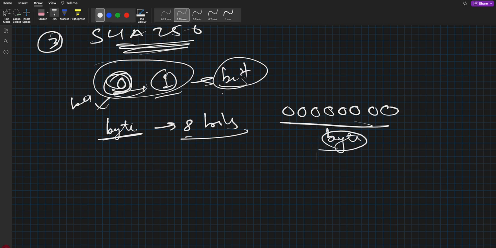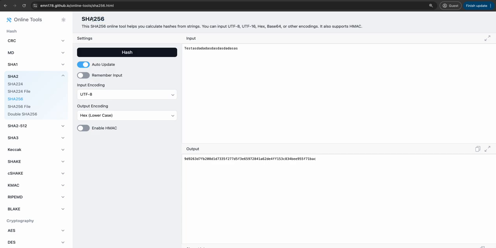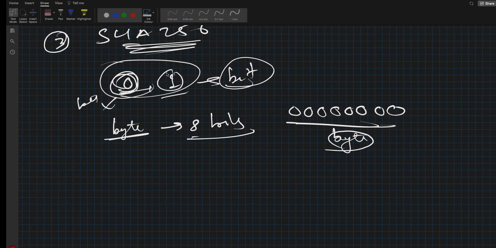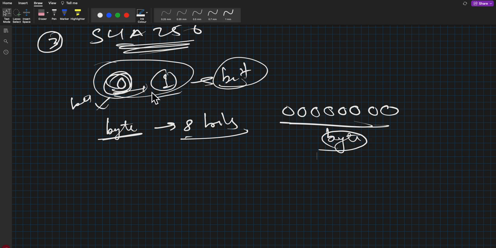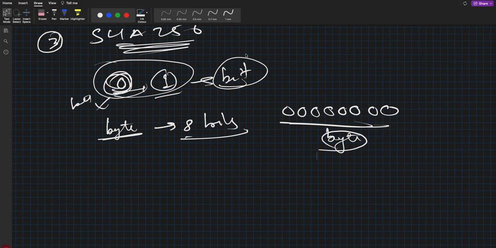Now, if we go back, what did I say? It's 256. So the binary output of this particular text, not the normal output, is 256 bits. That is 256 digits, some combination of 0s and 1s, let's say 0 1 1 0 1 0 1 0 and so on.